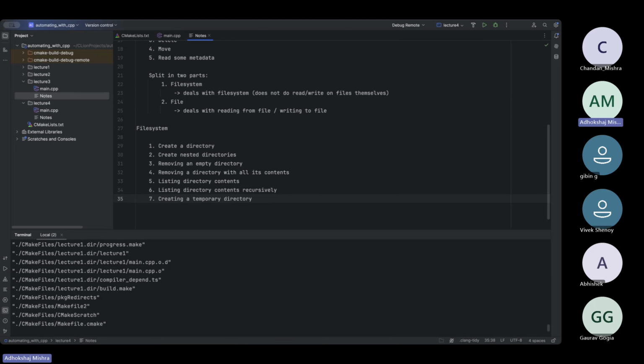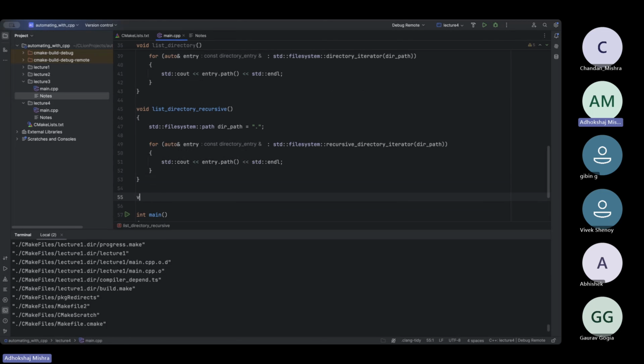Maybe you want to store some data just for some time and you don't really want it to persist for the future. Maybe you want to cache some stuff as intermediate data, whatever. You probably want a temporary path. So there are ways to do this.